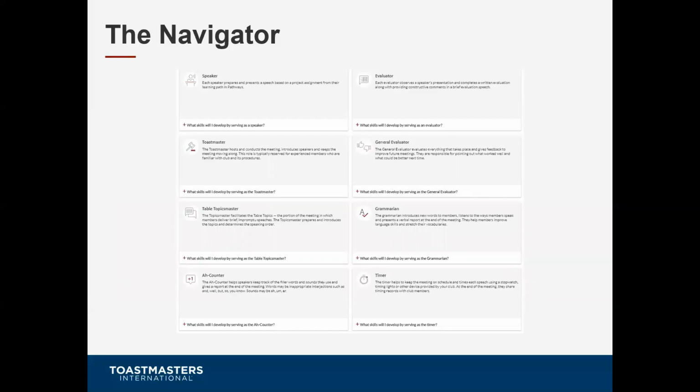And as you go down, you can see the basic information, not only of how to do each role, but what will you develop by doing these roles? How will being a speaker help you develop? How will being the timekeeper help you develop? So again, as we no longer have a Competent Leadership manual, this is a great way to find all that information out.